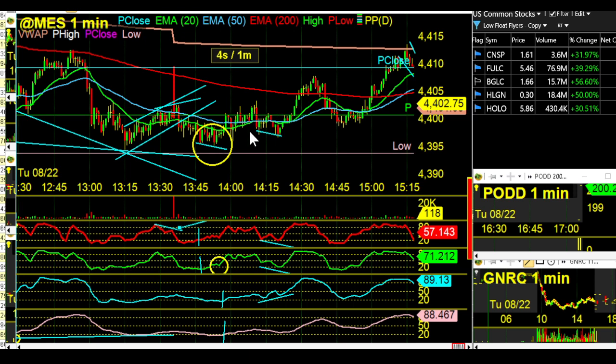Then we pulled back here, and this was key. This circle right here, this low and this lower low, didn't see it on the 9.3, didn't see it on the 14.3. Looked at it, and I said, oh my God, that's a 44 setup here. Remember when we said the 44 is like a super signal in itself? It's a very rare thing. It just seems to be the sweet spot in my alert. When I have a divergence, I'll take the 44 every single time.